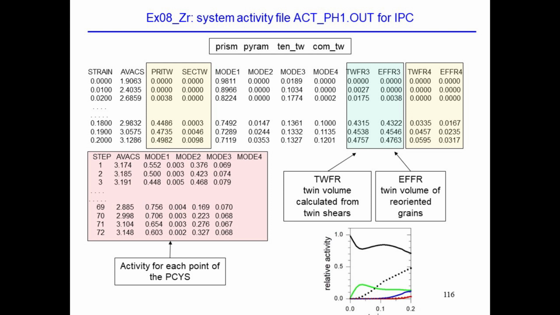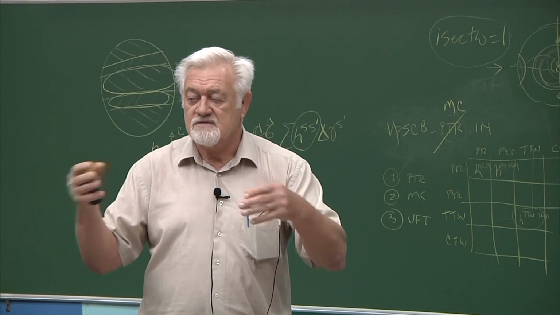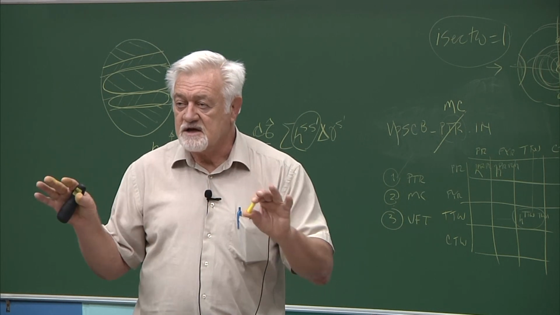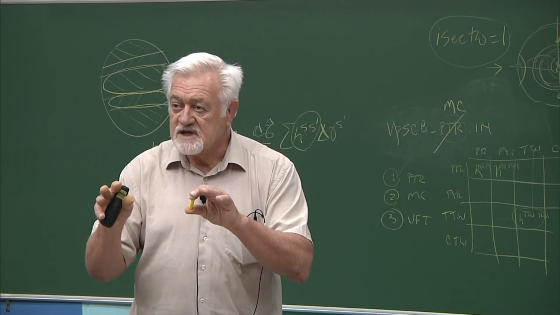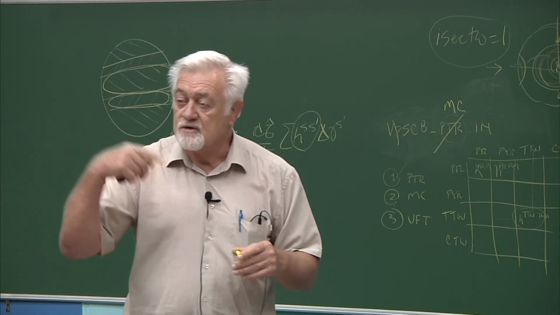On the other hand, the primary twins, that is the twins that you created first, the children, are increasing in volume fraction to become 49%, and the secondary twins, that is the grandchildren, are about 1%. So not too much really, because that means that the grain that has reoriented, you clean that grain from the previous history, and you deform that grain as if there is no previous history except for the hardening. You just keep the hardening, but you clean the twinning history, so that new grain is clean from twins, and then you start treating it in the same way, and if it twins again, then you consider that secondary twinning.